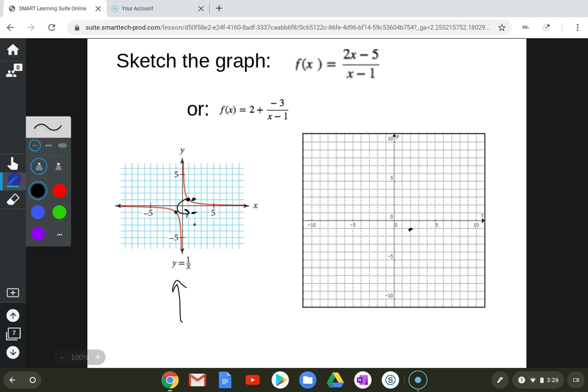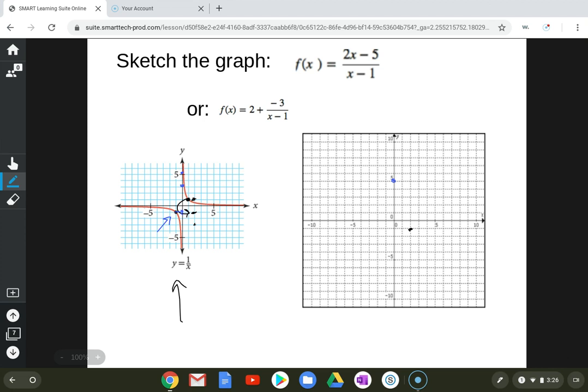Kind of weird. Now let's take a look at this point. I'll try and do this in a different color. So I'll do this in blue. All right, so this point right here. So I'm going to shift right 1. Okay, and then I'm going to multiply it by negative 3. It's negative 1, so I'm going to go up to positive 3. And then I'm going to go up 2. So I'm going up to 5. So I have a point at 0, 5. What on earth is this thing going to look like?